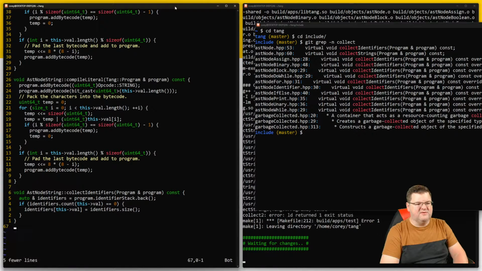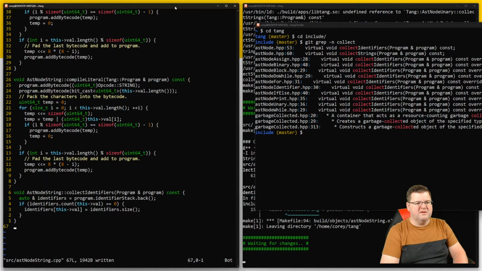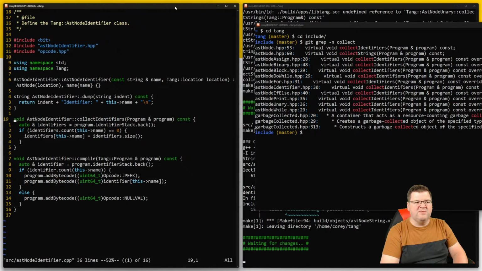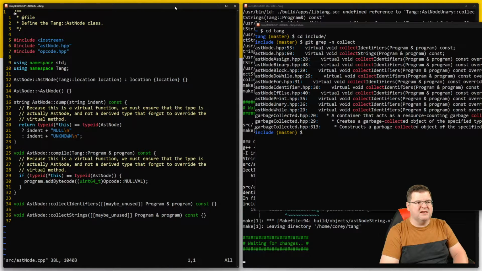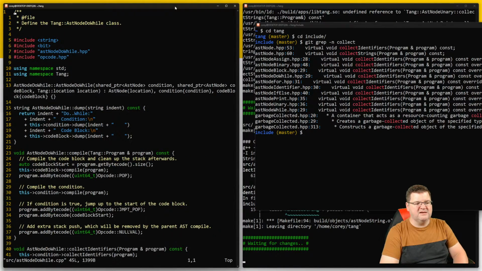Okay. Now, so D4. Now let's keep going. For the identifier, it does not need one. Integer does not need it. AST node, we've already written it. The do while.